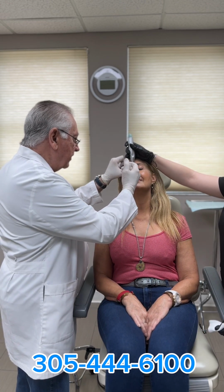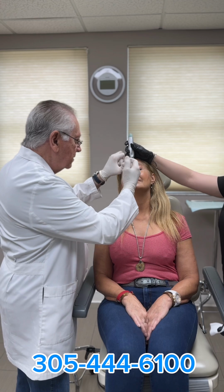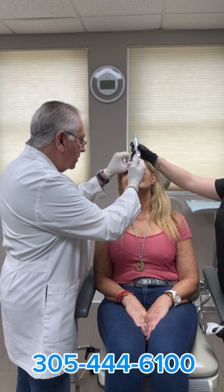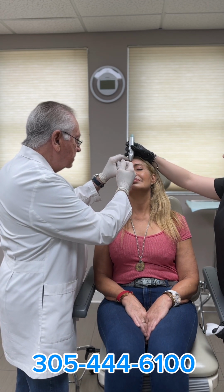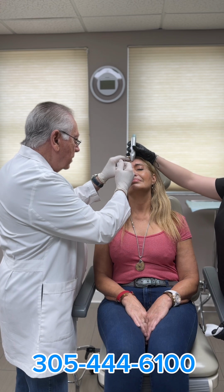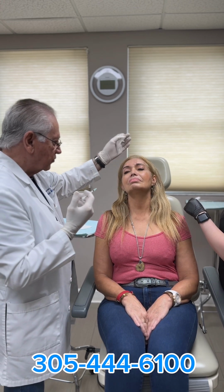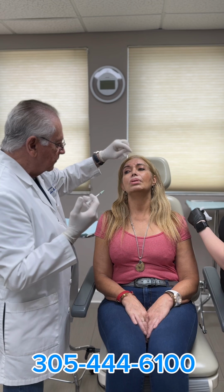So now we're doing the first area, which is the glabella. So we're treating here the procerus muscle. This is for the superciliary depressors on both sides. When we inject, you get a little bump in the skin like that, and that's the amount of fluid that we use to reconstitute the Botox, and that's normal saline, that's reabsorbed within 3 or 4 minutes. So before you leave the office, the little bumps there will be gone.